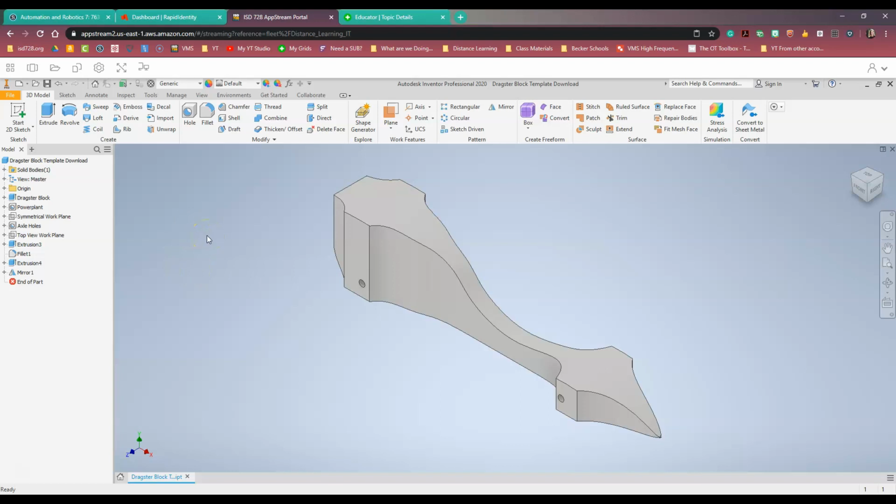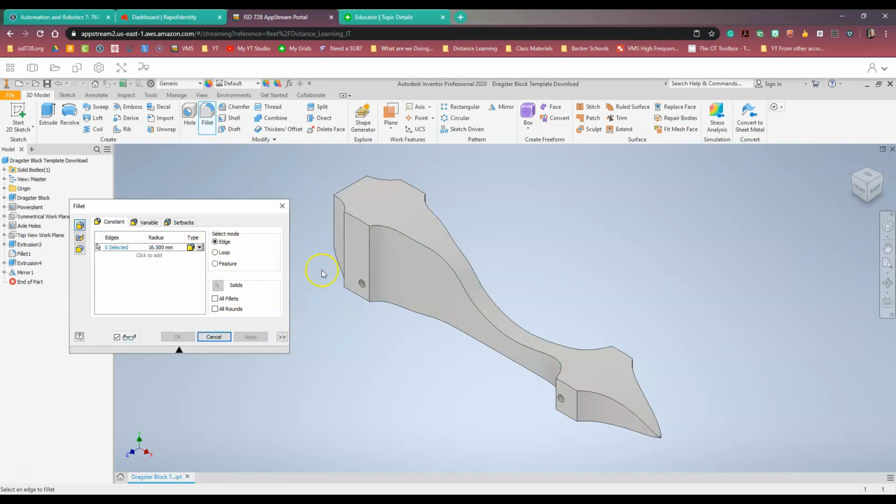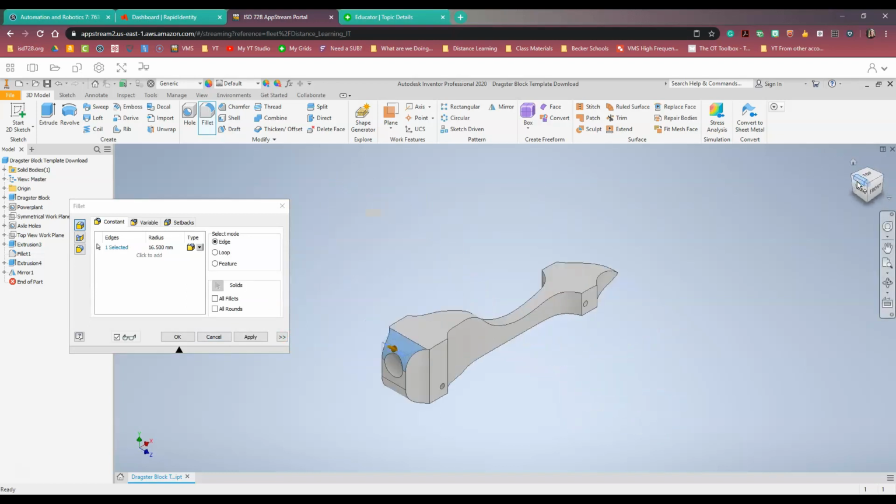My last thing I'm going to do for this car, as far as designing goes, is fillet the edges. So I'm going to grab my fillet tool, and I'm going to just start selecting some edges and applying that fillet. I know right here I want to have a fillet, but if I rotate to the back of my car, that is way too much of a fillet, and it defaulted to the last amount. I'm going to fillet just that much, and I'm going to click on Apply. Great. Now I'm going to fillet some vertical edges.